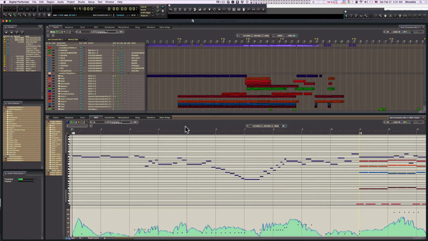Hopefully, we'll all be able to use it in windows like the one that we're looking at here, where everything's just right there in front of you, and you don't have to open up other windows and look at maps and these sorts of things that are separate from the window. But again, I don't know how to use expression maps. So what I'm going to do right now is just show you how I handle expression within Digital Performer.